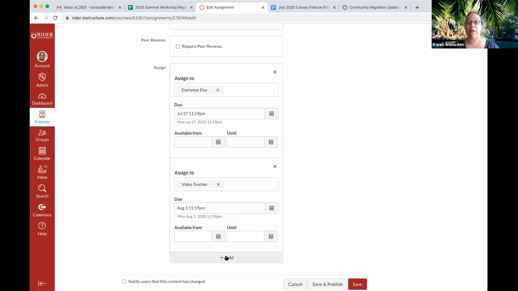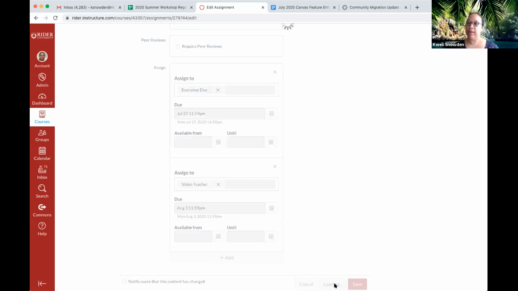So very easily you can differentiate a single assignment to have multiple due dates for different students. And if I needed to have 5 different due dates, Canvas would allow me to do that. So that way you're not trying to manage 5 different columns in the gradebook. You still have a single column where all of the grades for that particular assignment will show up, but Canvas will manage the different due dates for you.